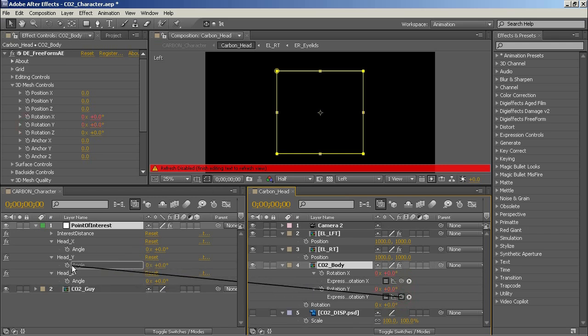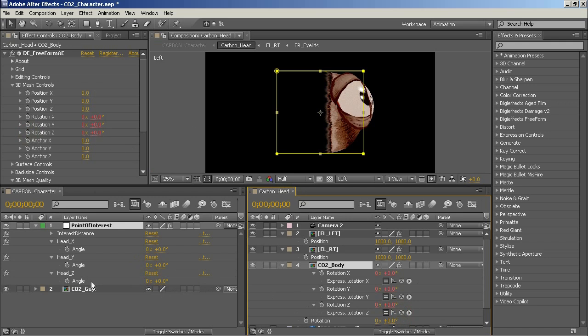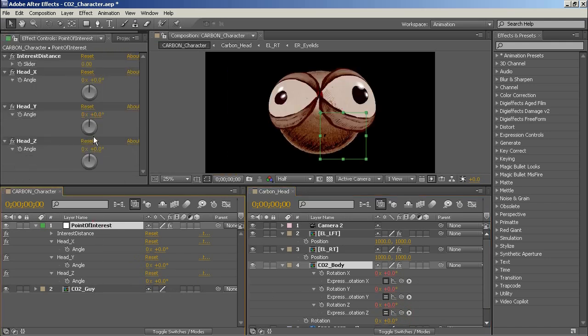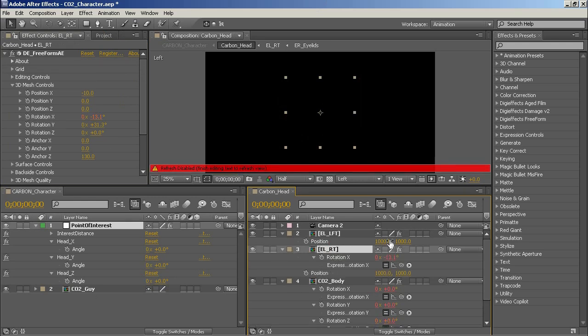So I'm just alt-clicking on the rotation inside the plugin. I'm just pick whipping over to the appropriate rotation control. This is a really handy technique to limit the amount of coding that you have to do by hand. And there we go, it seems to work just fine. So now that null object in one composition is controlling the rotation values of an effect in another composition.